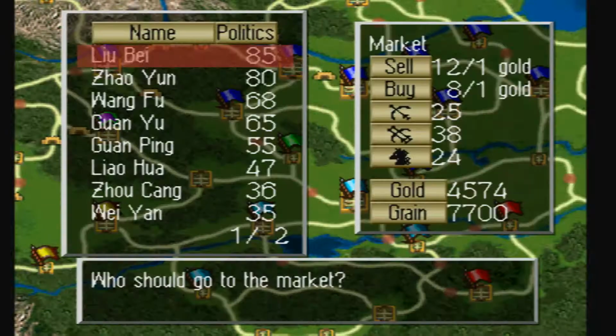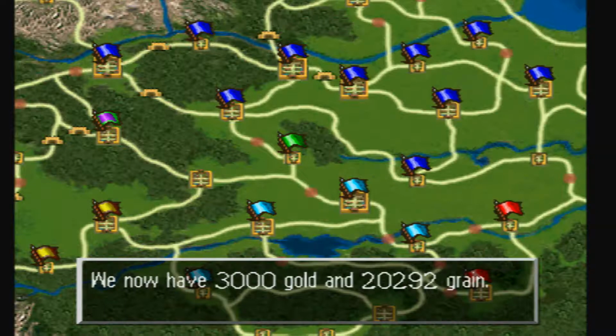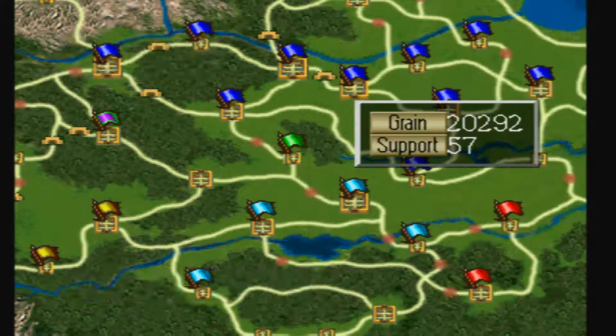And we're going to buy quite a bit of grain here because we need it. I'm kind of OCD with numbers, so we're going to try to leave ourselves with 3,000 gold. Let's see first here. Yeah, we should be able to do this. So 8 times 4 is 32. 8 times 7 is 56. 8 times 5 is 40. And then another 8,000 would make it 12. So if I've done my multiplication right, we should have 3,000 gold and close to 20,000 grain. And I did. Over 20,000. That's good. And we need that grain right now because we need to get our popular support up.